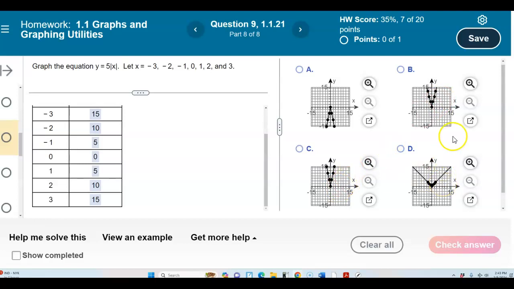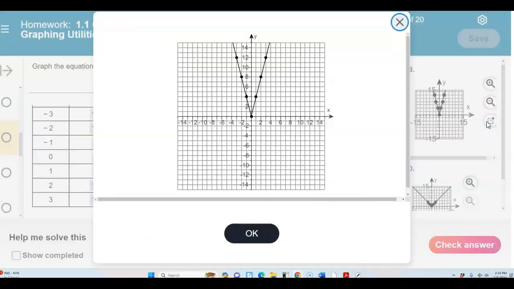Not sure if it's that. So let's just take a look here. Let's zoom in a little bit more. Okay, so here's 0, 0. This is over 1 and then up 4, because that's 5 and that's 6. This is over 1 and it's up 1, 2, 3, 4. So that didn't work because that's not what our ordered pair is. This is 3 and that's 12, so that's incorrect.